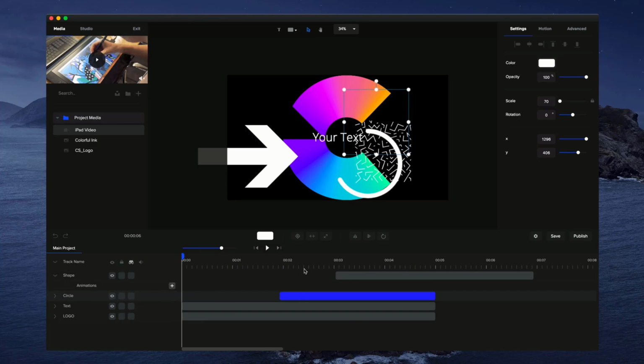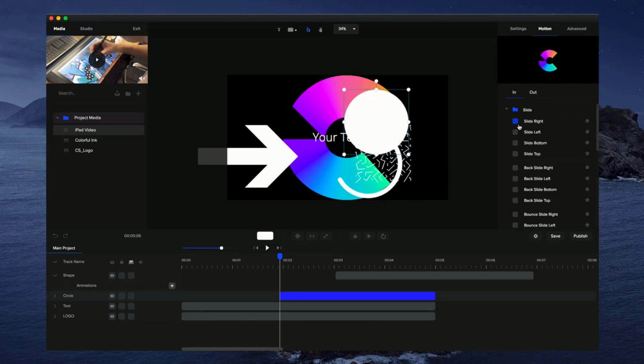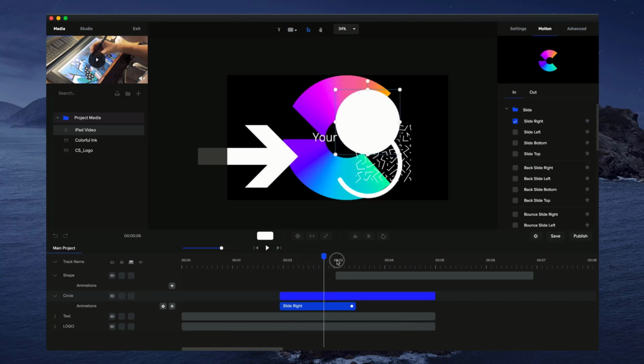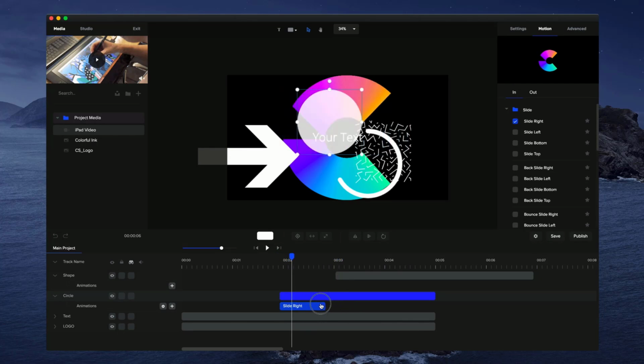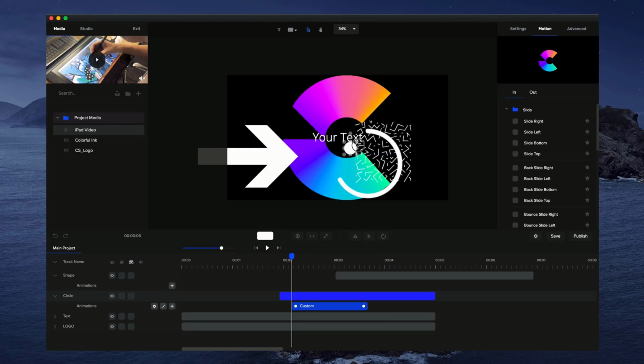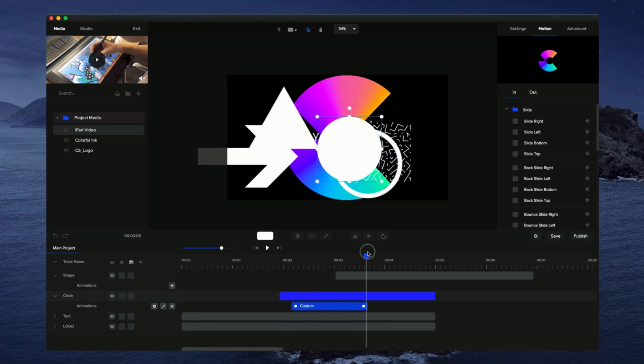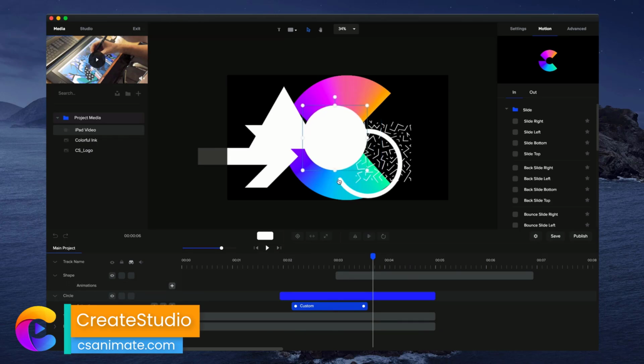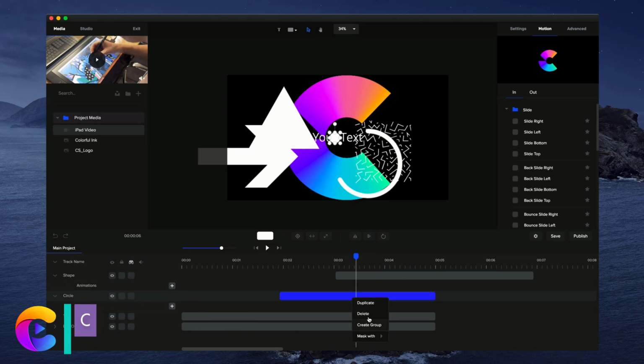If you drop it down, you can add animations, okay? So you can add custom animations or motion presets that you can add, for example, slide right, like this. And you can adjust the duration of your animation by simply clicking and dragging like that. So if I delete this one, right click delete, I can go through and add a different animation, let's say scale, and I could then go through and make it smaller. You can see it animates like that. So there's another video where we go through more advanced animations and really go into animations, but this is just a quick demo of that, okay?